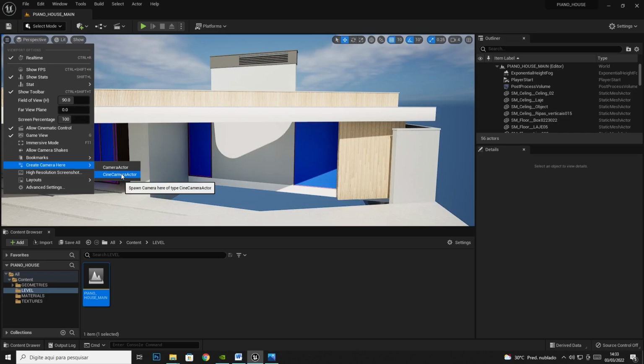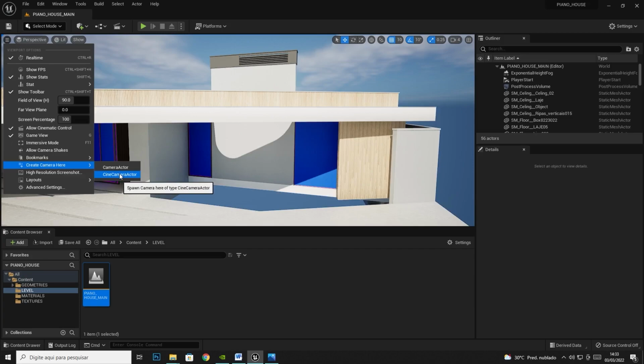Let's say it's more physically correct. You have some parameters of real cameras, okay? Let's see. You have adjustment of ISO, exposure. You have a lot of things here, okay? It's good to use because it's more complete.